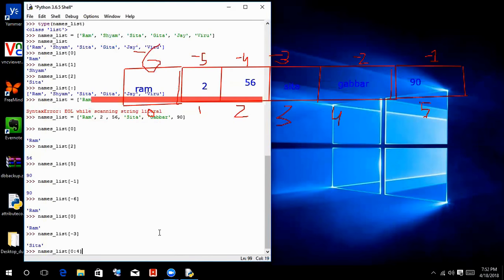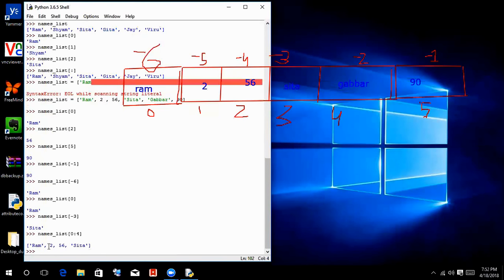It is like 4 minus 1, 3. Okay, it's just the simplest way. There is another way also where you might see online that it is -1 and this refers to -2, as we saw last time in strings. That is also a good way to remember. And if I want to print from the back, like 90 to Sita, I can do it like this. Let us see, -1 to -4.